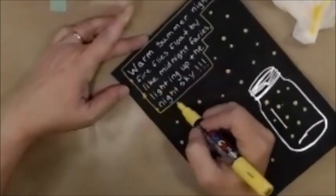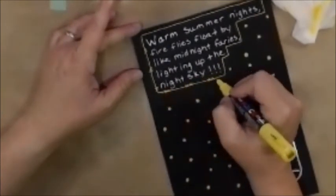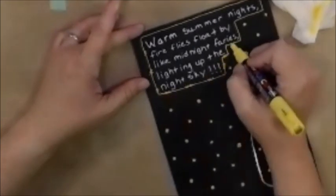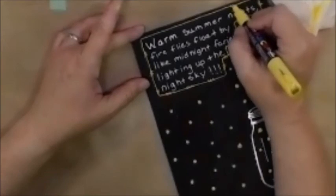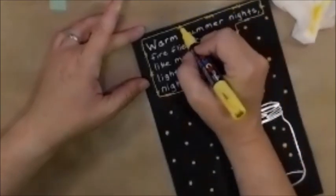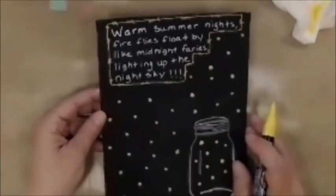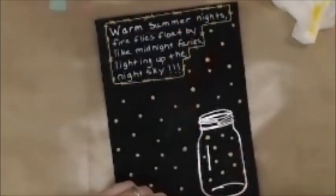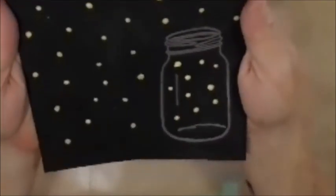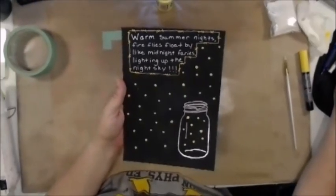All right, so I'm just going to make some doodles here around the outline of my quote. And yes, hey, guess what? That's my own quote. I made that up. Sometimes I surprise myself. But there's that. So this is my project for the month of May for Explorations of Me. Ooh, I need to bring you. There we go.